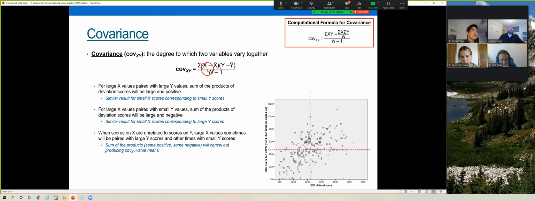So here's the definitional formula for covariance. Basically, we're taking the sum of the deviation products and dividing it by the number of people in my sample minus one, or the degrees of freedom. Here's a computational formula that we can go through. These two things are mathematically equivalent, but I like this because if we look at it closely, we can see how this represents what's going on here. In this case, we would probably have some reasonably sized covariance indicating that as x increases, we tend to see corresponding increases in y. And so this is coming together in basically a sort of a raw, unstandardized metric of the degree to which these two variables covary with one another. Okay. I'm kind of seeing where that's coming from.